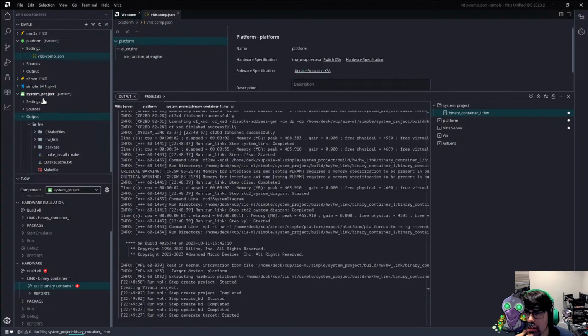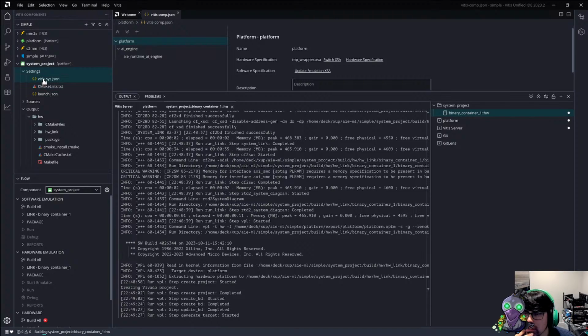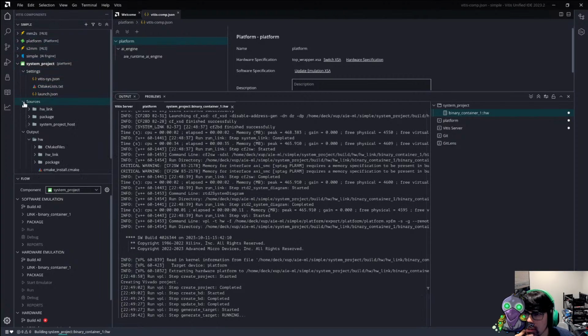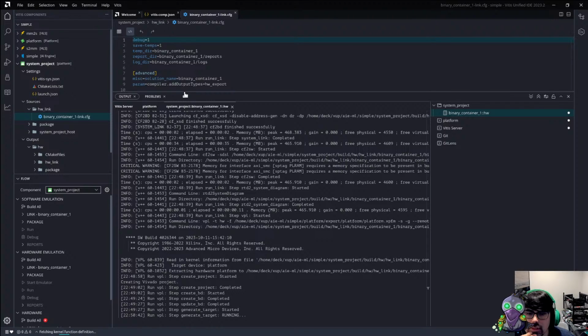I kind of want to go back and look at that connectivity thing in the platform settings. It wasn't here, right? For link, configure link. Here. All right, this is running in the generate step.